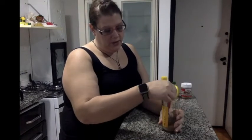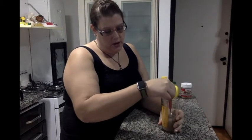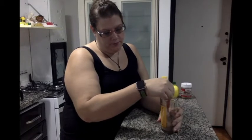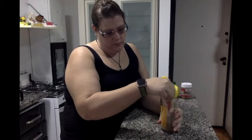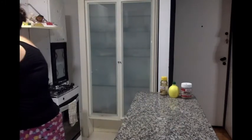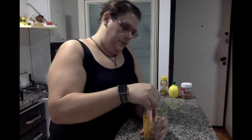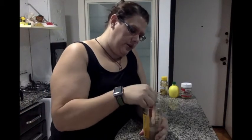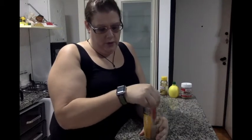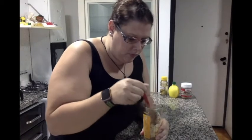If it is really thick, which mine looks like it's going to be, you can also add a little bit of water to thin it out, which is my plan. Yeah, let me add some water. You can also do this in a blender if you wanted to, but because the portion is so small, I'm doing it in a cup. That's better in texture.